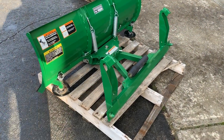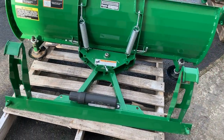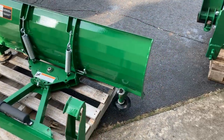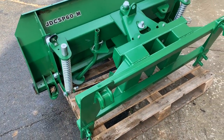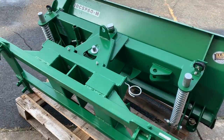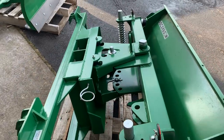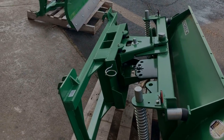So if we take a look at the channeling, the bracing, you know, the structure of the back end of the Frontier, you can see it right here. And if we pop over and take a look at that same structure, that framing and everything else, you can see right here on the Tar River, it's quite a bit more substantial, and therefore adding to that weight.